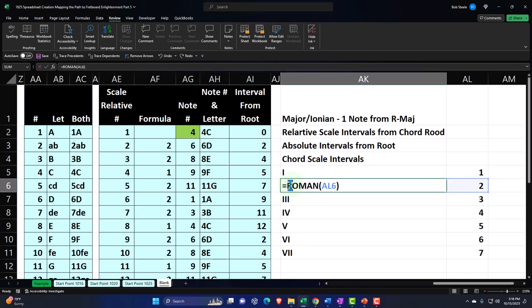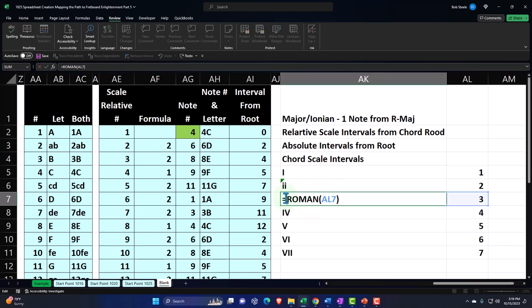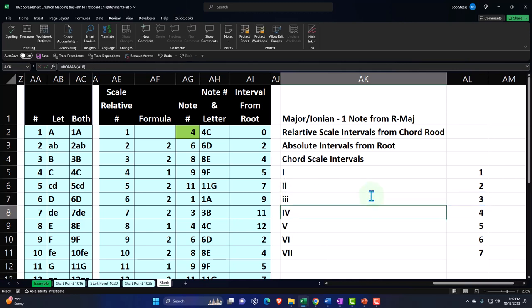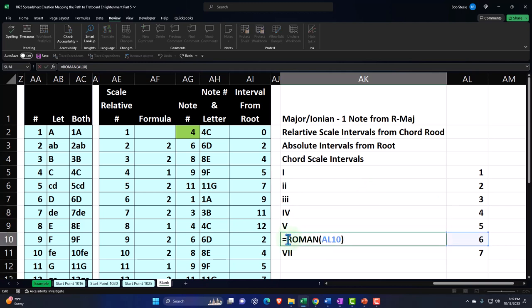I can go into this one and I'm going to put in here, I'm going to say LOWER. And then, so now I've embedded in front of it that LOWER. I got to put brackets around the whole thing. And so now I really have two functions, the LOWER function and then the ROMAN embedded, and that'll make it a lowercase. So I'm going to do that for the 2. I'm going to do it here, LOWER here, make that a lowercase. And then the 6, I'm going to make this lower. So I'll say LOWER, boom, boom.